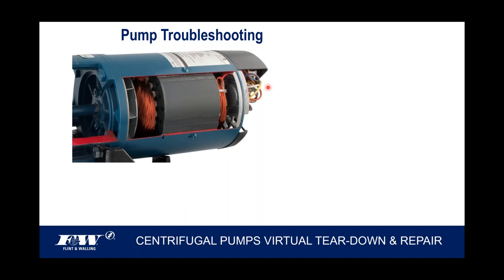Like I mentioned, it's a self-manufactured Flint & Walling motor. We use a metal cooling fan. We've always used metal cooling fans. We make that fan in our factory. If you were to come, you would see that happen. These are air-cooled motors, and so we want a cooling fan in there that can obviously withstand heat rise. Plastic fans have a tendency to soften up if they get too hot, and when that happens, they get distorted and you don't efficiently cool that motor anymore.